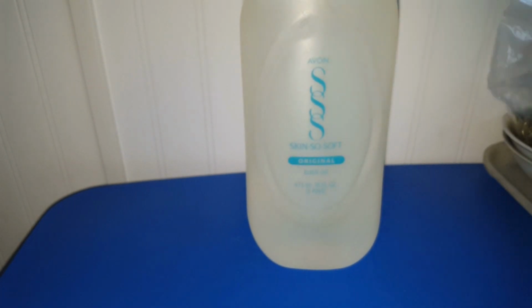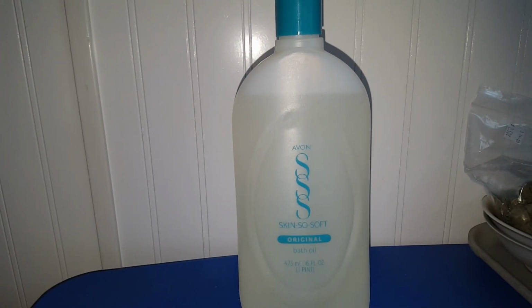Now this I'm really torn over, because you all know I've been looking for this stuff for a long time. That one thrift store in town had a bottle of Avon Skin So Soft, and let me tell you, this stuff ain't stinky. It smells really good. I only paid $1 for this bottle, and it's actually from 1991, so it's an older bottle of Skin So Soft. Unfortunately, the dummy inside me said take off the seal so you can smell it, because I wanted to see what it really smelled like, and it does smell good. So it's still considered new and full, it just doesn't have the foil seal.